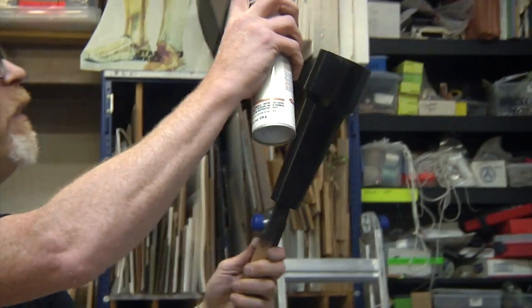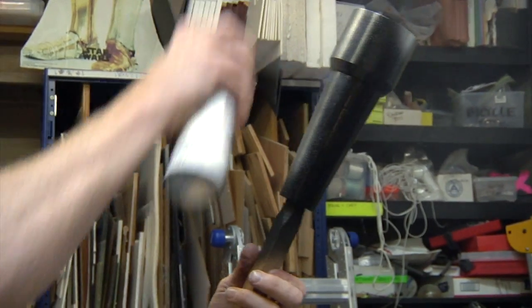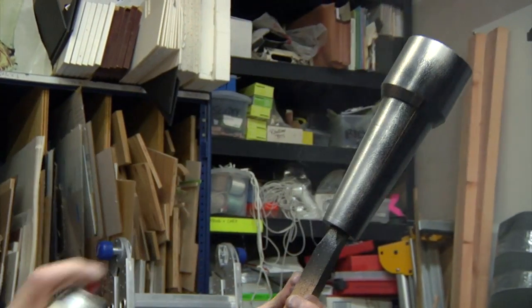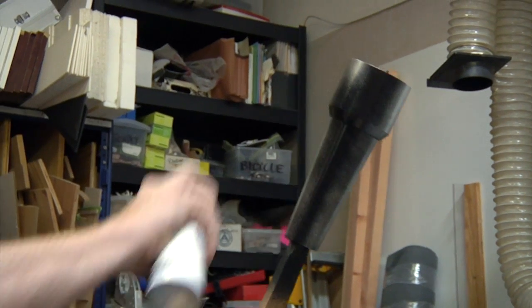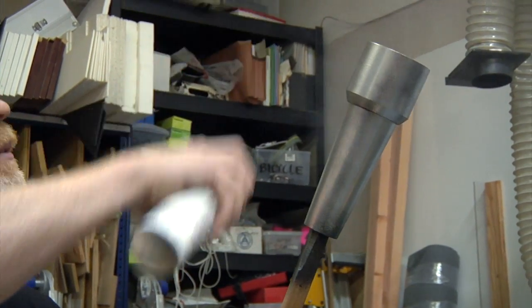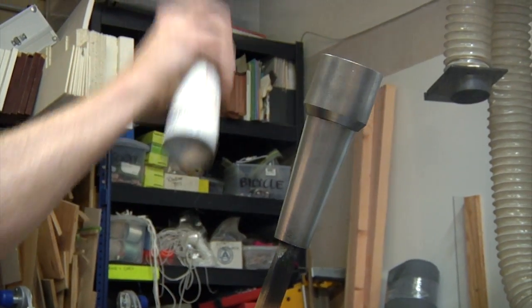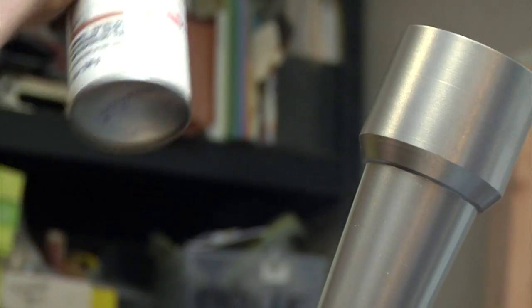All right, here we go. The real trick with spray paint is never overpainting. You get a drip and you're gonna spend your whole day stripping it back down. So light coats, like that. I'm not going too heavy. I'm stopping after each run, covering over each application a little bit. And you can see that it's getting shinier. Yeah. See that? Oh yeah.